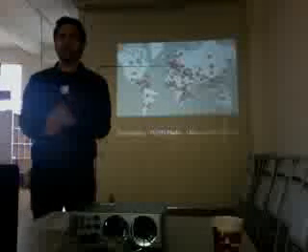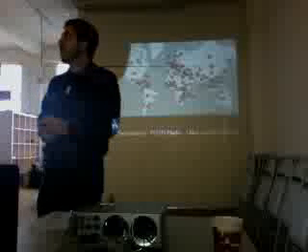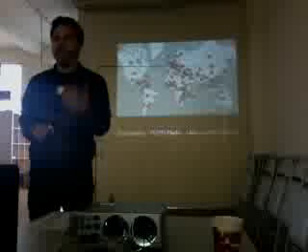This is one of the maps that they've got of the Frontline SMS deployments. One of the cool things is you can click on it and find out exactly what they're doing. What I really like about Frontline SMS is that it's designed to work in the field. You can set one of these up at home and play around with it, but if it's being used in the field, it's being used by people to save lives and really make a difference.